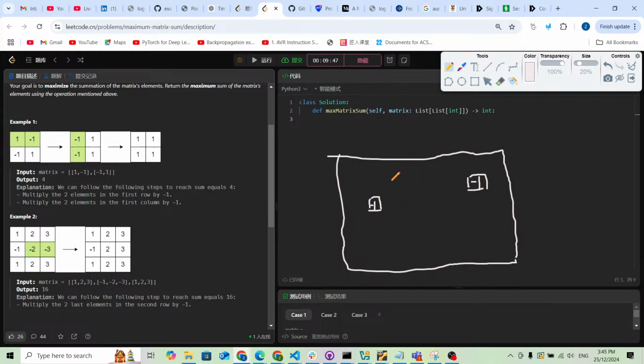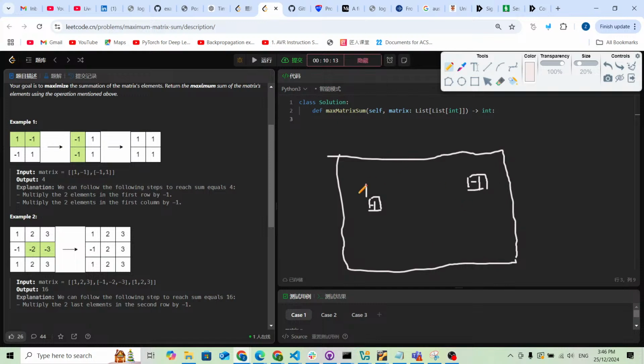What happens if we do such an operation? Can we transmit this -1 to this position? Yes, we can. This becomes a +1, and we transmit the negative to here, so it's a -1. Now we can do the operation on those two -1s together and let both of them become +1s. So what is the idea behind it?